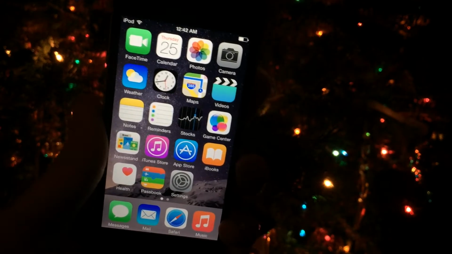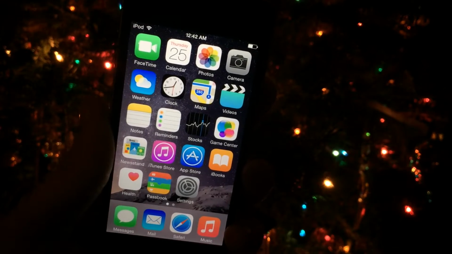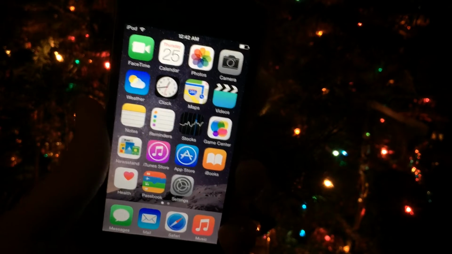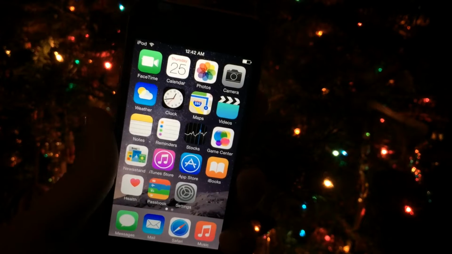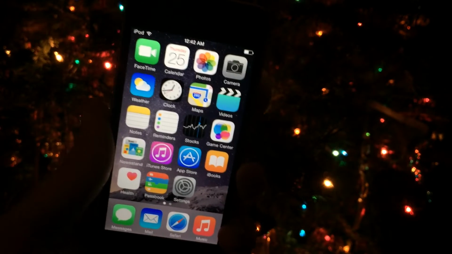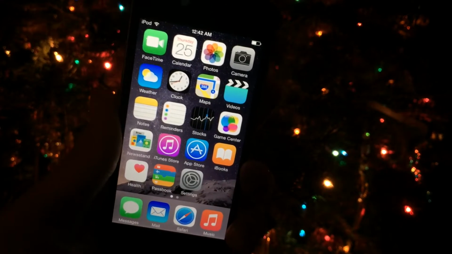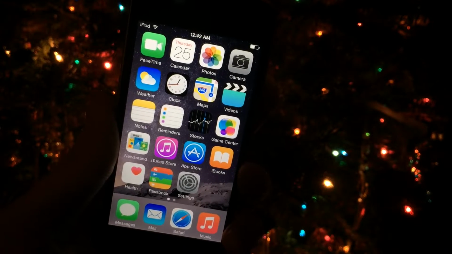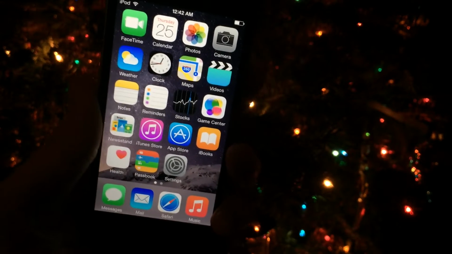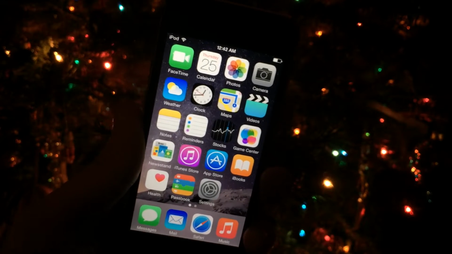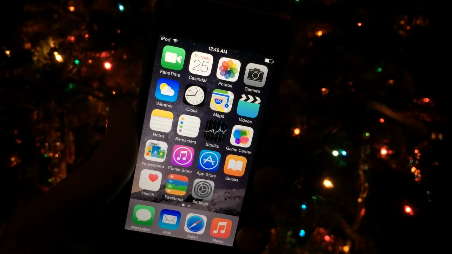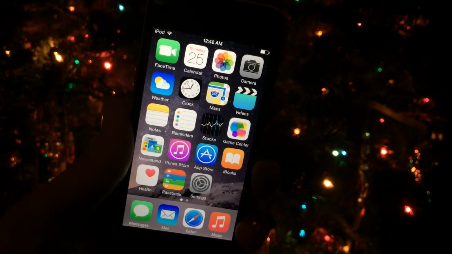It's available in Cydia for $2.99. However, if you did own Auxo 2 or the original version of Auxo, you could upgrade to this version of Auxo 3 with iOS 8 compatibility for only 99 cents. This tweak was just released today, and that's why I'm making this video. This actually makes two of my favorite tweaks. The previous one that I'm going to be showing you in just a second has been updated for a while, but I just wanted to wait for Auxo 3 so I could show you my two favorite tweaks.